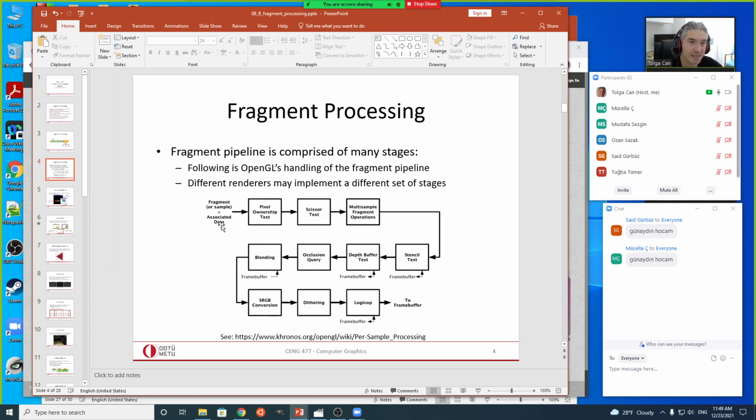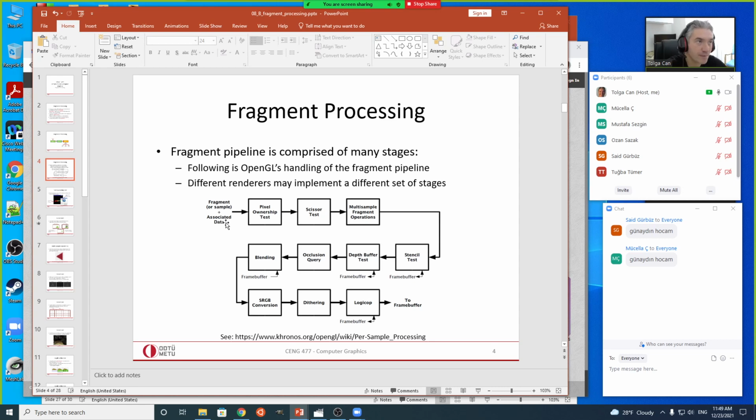Whatever is passed as input to this fragment processing stage is the associated data of that fragment. Sometimes that associated data comes automatically as an interpolated value from the vertex pipeline. So in the vertex pipeline, you compute color for vertices.